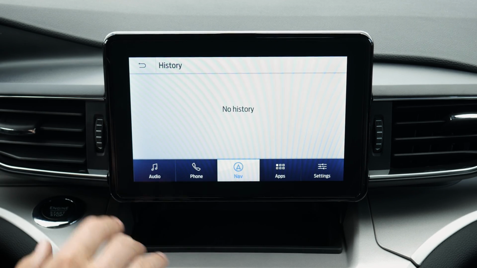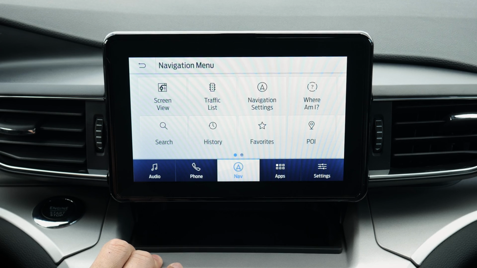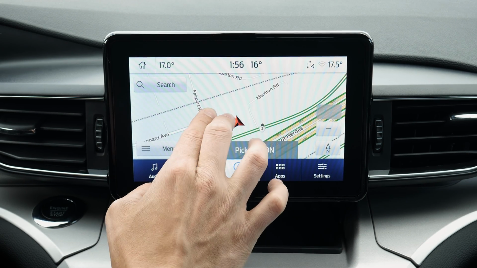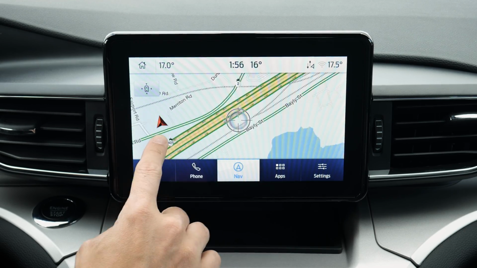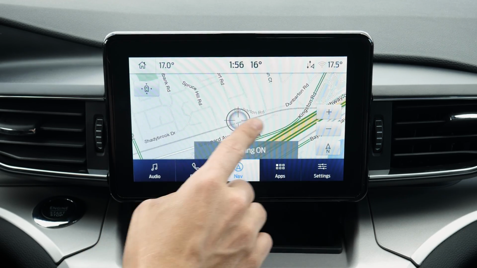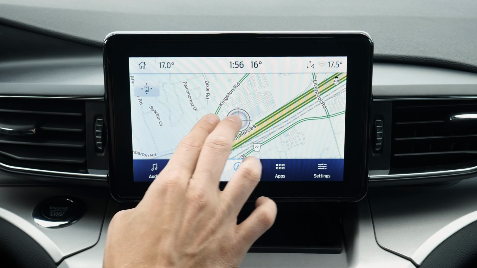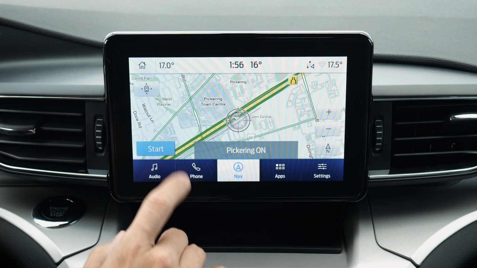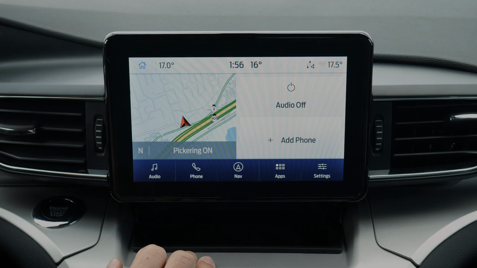So you could delete out if you wanted to delete your history of places that you've gone to. It's just a general safety setting. But that's the basics of factory navigation. There's not a ton to it. Like I said, you can do a little bit to it here. You can kind of do a drag and drop if you wanted to figure out the rough area that you have to go to as well. It's just kind of neat, but just hit start, back home, really simple.